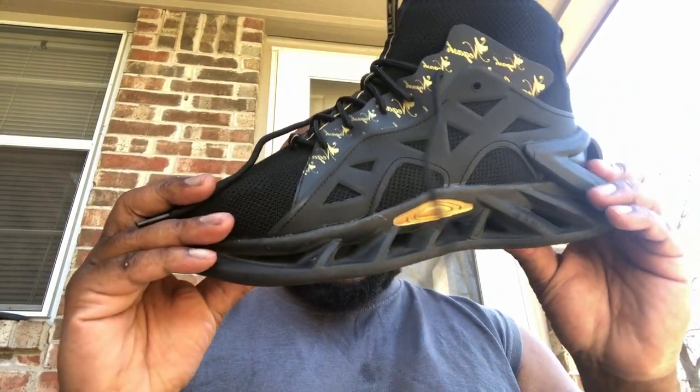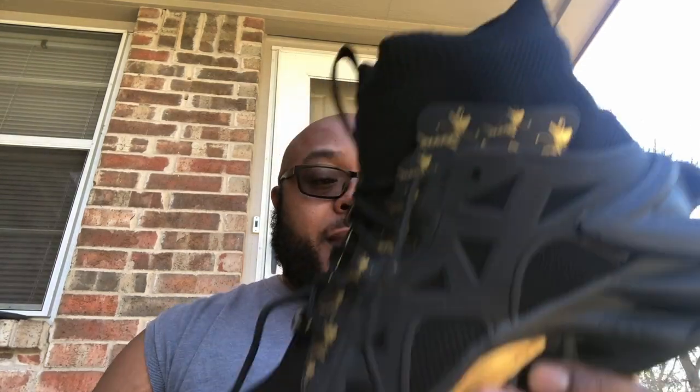This is a comfortable shoe. This is kind of like having an outer sock to your socks. So you got your socks on and you put these on. Very breathable. You know what I'm saying? This material right here is very supportive. I'm 280 something pounds. You don't see it being smushed in and nothing like that, so that's super dope. It's super supportive, so it's very dope.